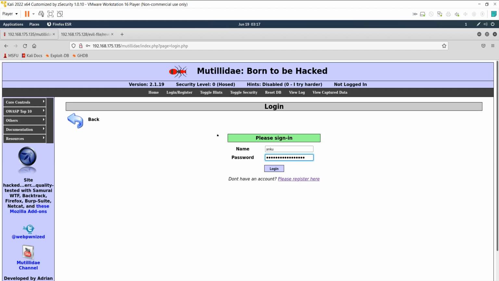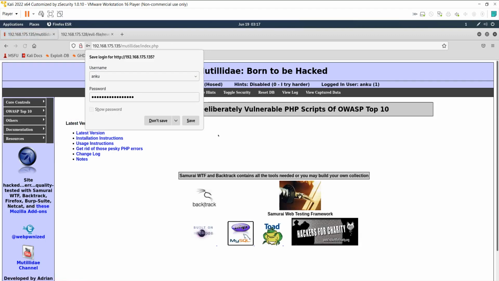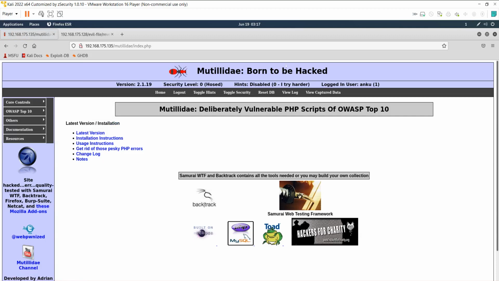If I log in here, you will notice that I am able to log in. You can see logged in user Ankush. That means this query returns a true condition. If we get a true condition, we are able to log in, or the site authorizes the login. So this is the SQL injection, and this is a very common attack on websites.